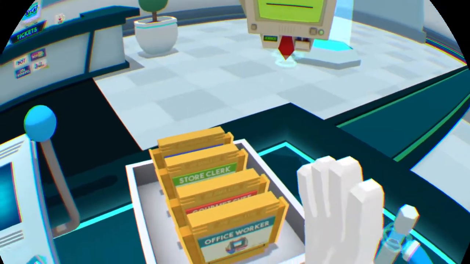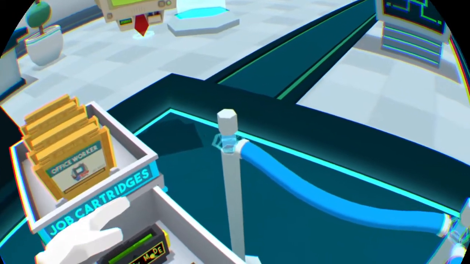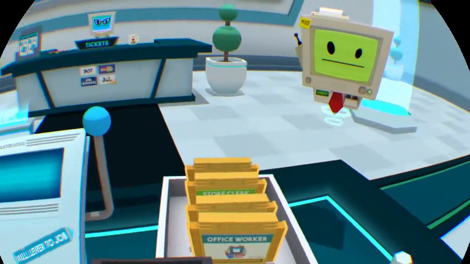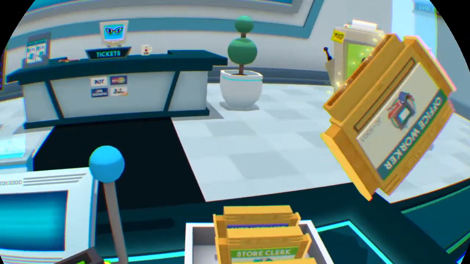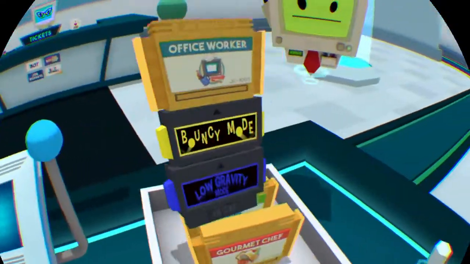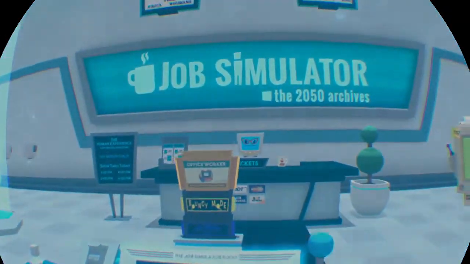But now we have job mods, so I think we're going to do bouncy and low gravity together. Oh, that went crazy. Okay, so we'll take these job genie cartridges and let's do office worker. I'll just do office worker this time. Okay, there we go. And I'll just restart the job since we're gonna have to do it over again anyway, because we've got job genie cartridges. How crazy is that? Here we go.